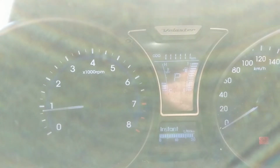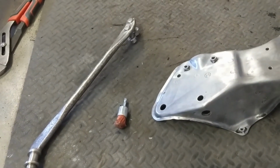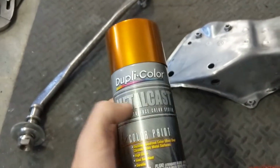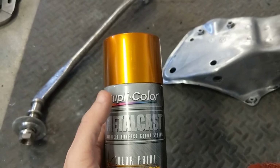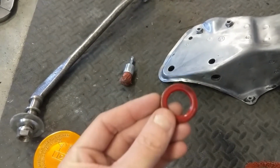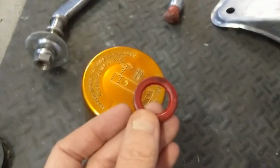Jeez. So we're going to start this morning with a little bit of a demonstration of what things can go wrong. This is orange metal cast. That is not orange, as you can see.